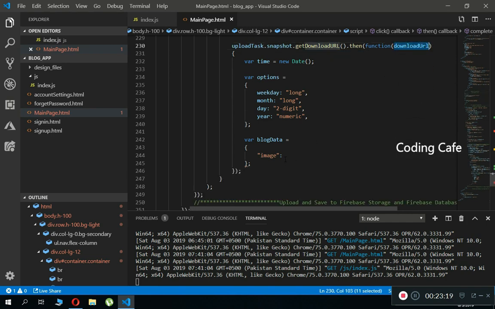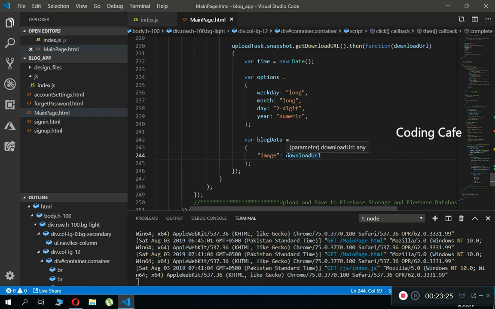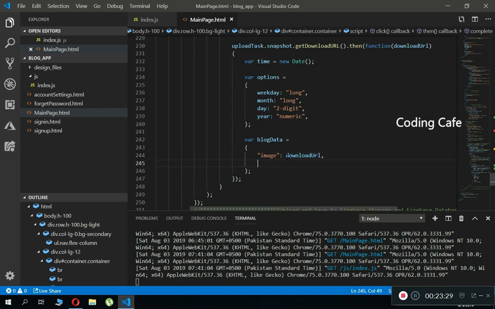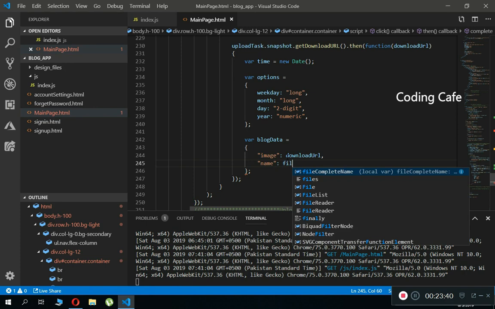The link where the image is stored inside Firebase storage, and we are getting that download URL, with the help of which we can access that image. So we are storing it inside the database now. The second thing is the image name. We can just give it the name name, and it is stored inside the file complete name variable.